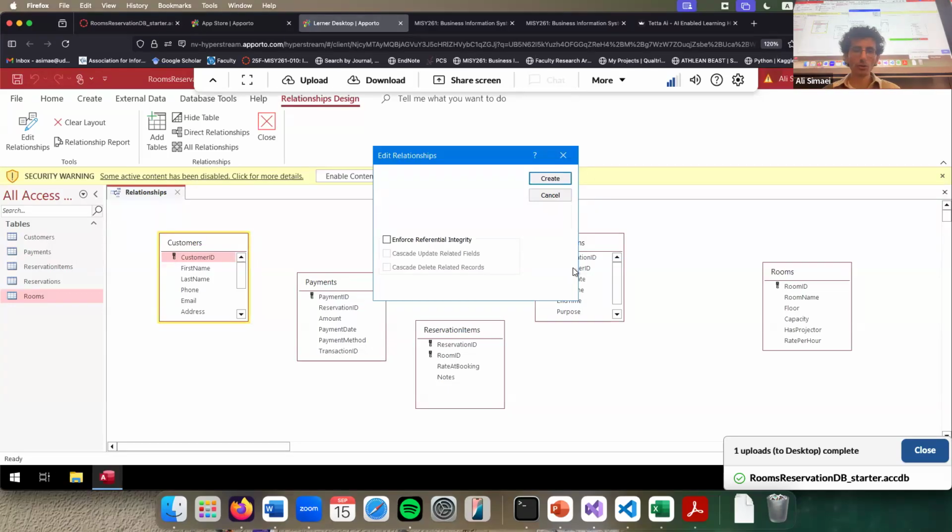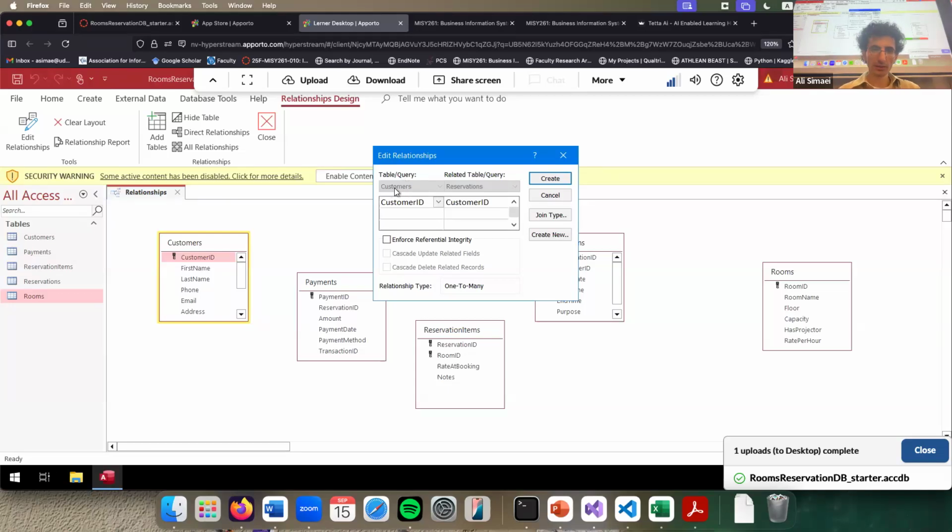That's when this window opens up and we can see the name of the source and also the table that you're trying to link. The names of the fields are the same. And then we have three options here. We need to check them. Why? In terms of enforcing referential integrity, we are linking two tables to each other. We are saying each reservation depends on having a customer. The customer should already exist in the customer table, and then you can create a reservation for it.